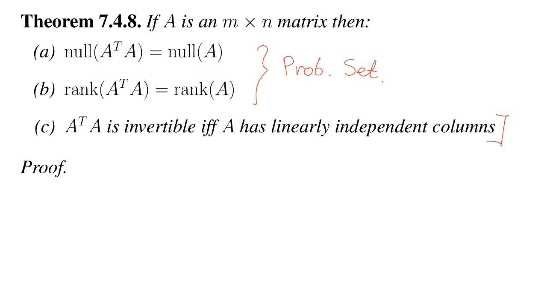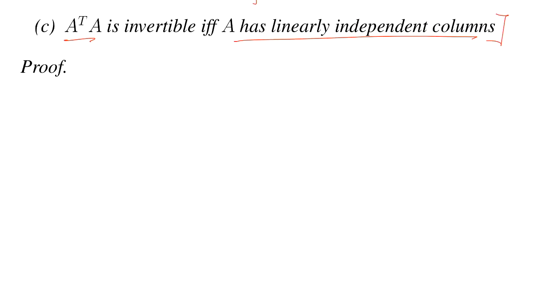The last statement is that the Gramian is invertible. It makes sense to ask whether the Gramian is invertible because it's square. The Gramian is invertible if and only if A has independent columns. So there's a way of telling whether the Gramian is invertible by just looking at the columns of A. This may seem like a weird abstract thing, but it's actually really useful for applications. So let's say A looks like this, something with n columns.